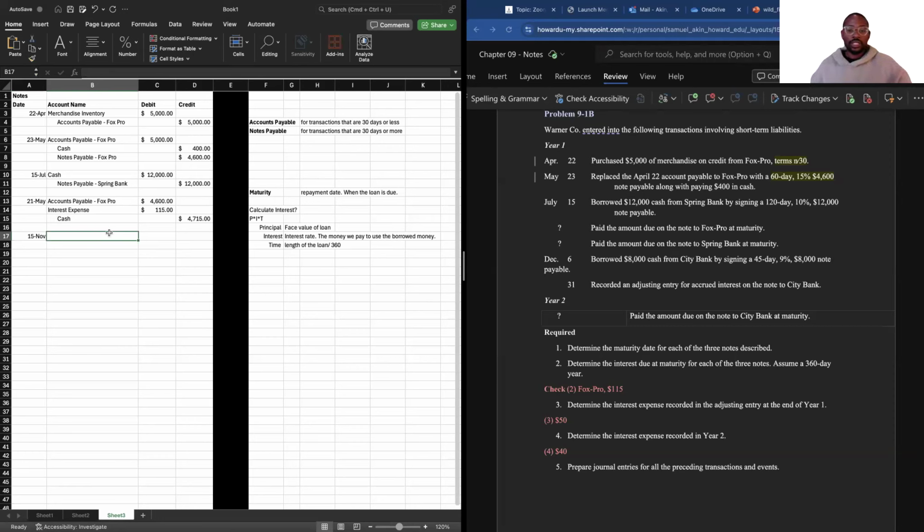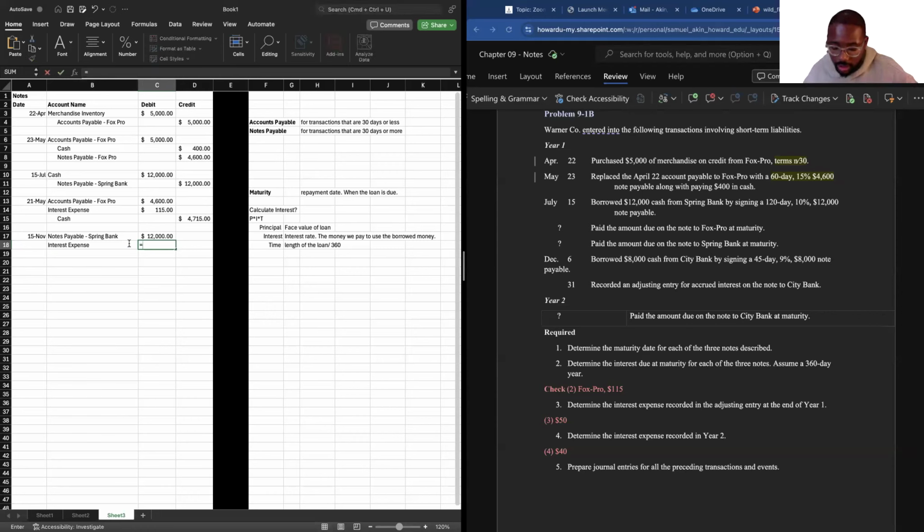I want to believe. So now that we established what the date is, we can now begin to pay off the amount. Well, we know if we're paying off a liability, we want to debit the liability. The liability was for 12,000 face value, principal of the loan. But then also we know that we're going to have to pay interest. Remember, it takes money to borrow money, right? We can't just borrow the 12,000. We have to pay an interest to it.